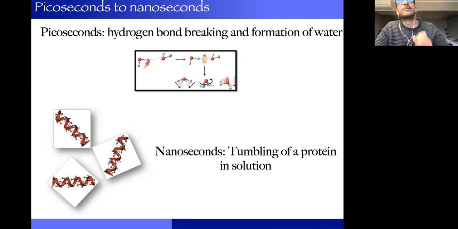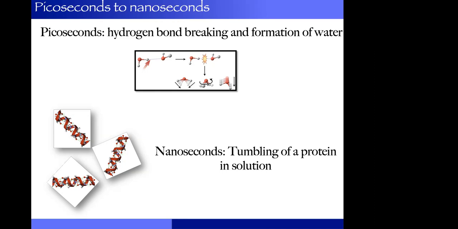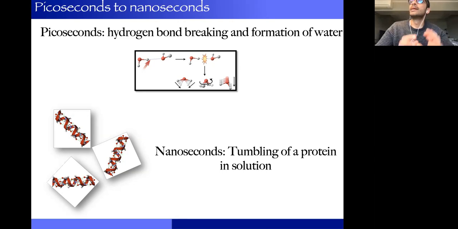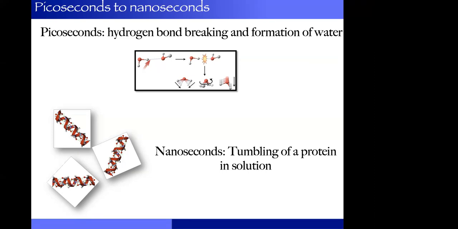Well, remember ergodicity, right? Let's say I do my model or my simulation on the long nanosecond time scale, then I'm safe to say that I have essentially explored the picosecond timescale processes correctly. So no problem there. It's not something that you really put into the model from that perspective.